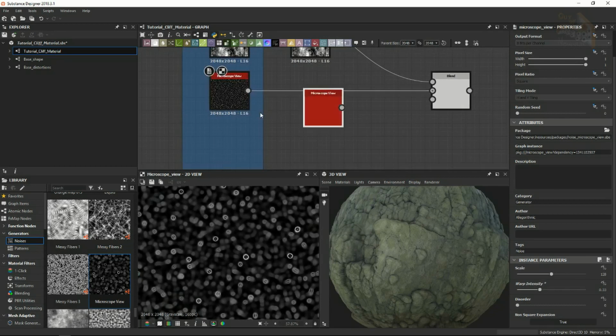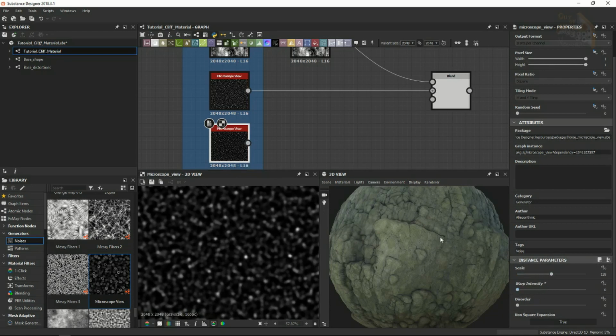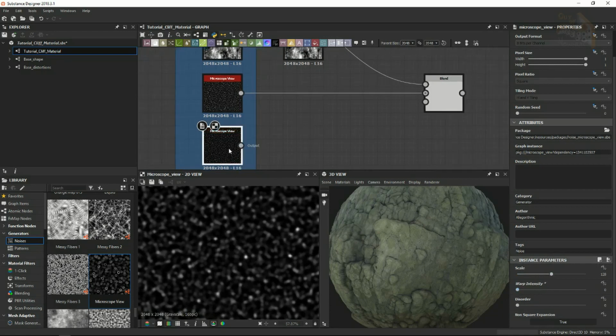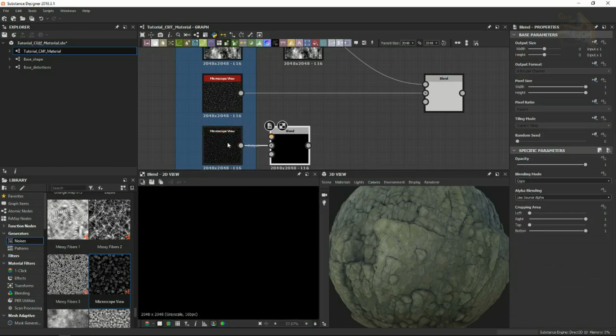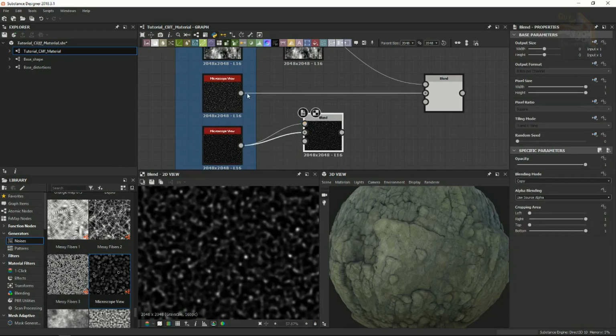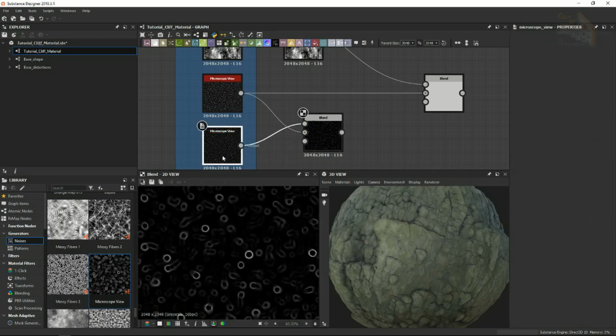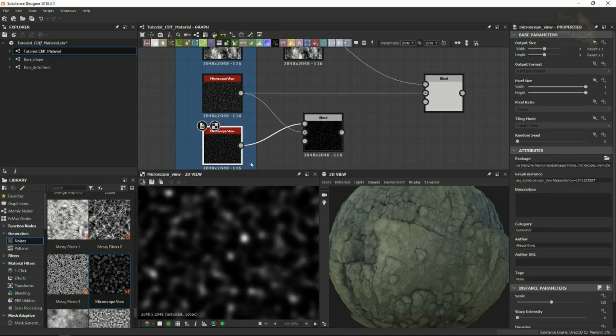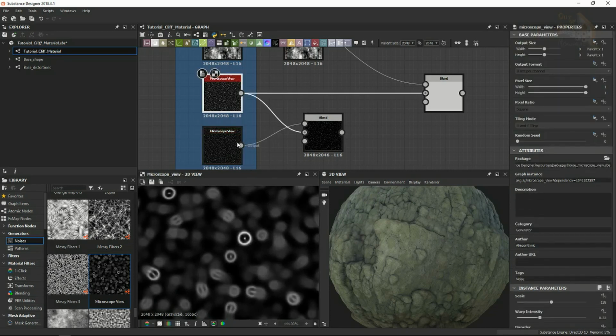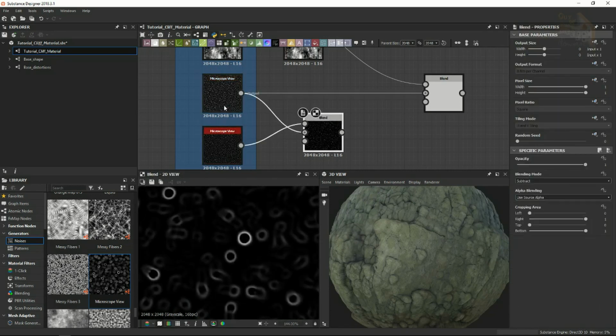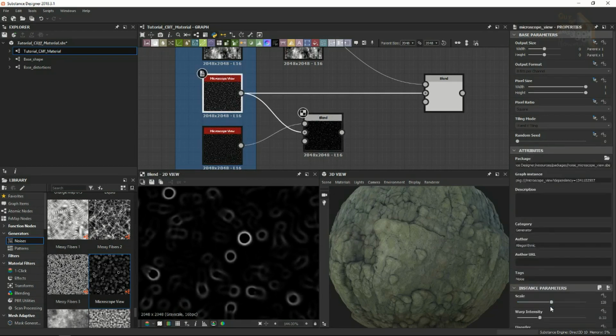To fix that, we just need to make a copy of our microscope view and lower our warp intensity, and we can blend them together using a subtract type.